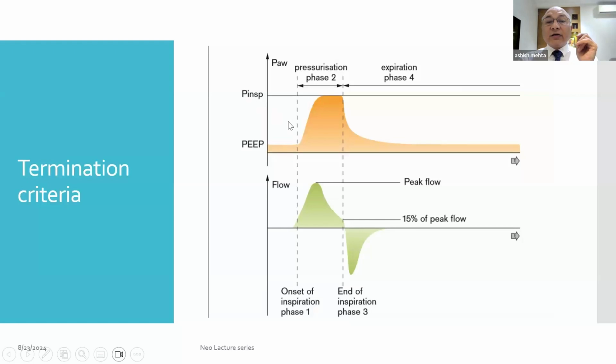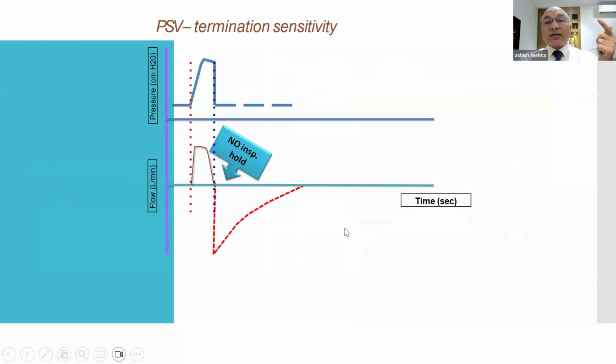You can see here that pressurization has taken place. Now the flow is peak, the pressure is reached, pressure has been held, but now flow is getting lower because now further flow is not required to keep this lung open because 20 to 20, that's it. Pressure is already reached. Further flow is not required. And you can see here, the moment it goes to 15% of the peak flow, the exhalation begins, and that is how the better synchrony in the exhalation is achieved. So there is no inspiratory hold.